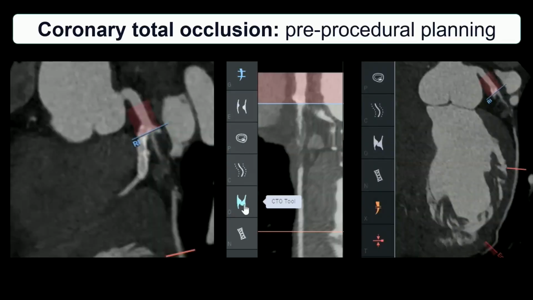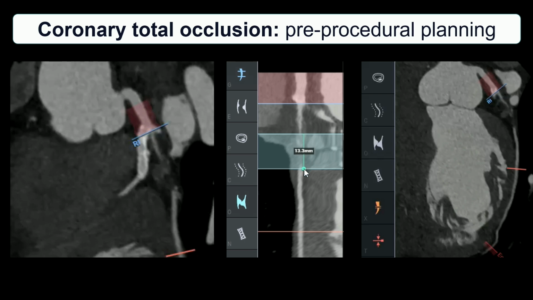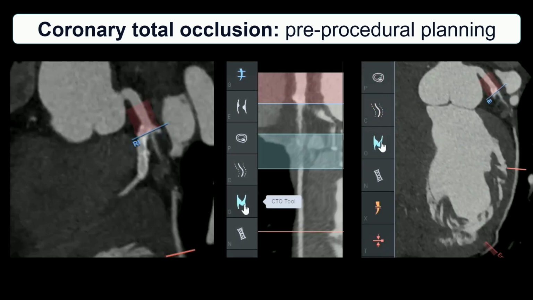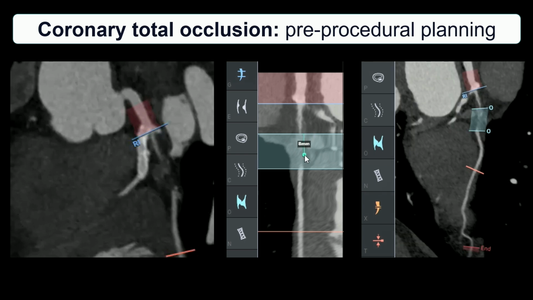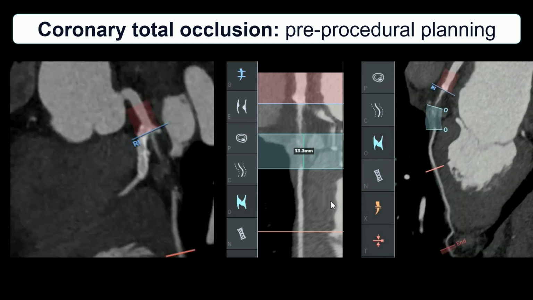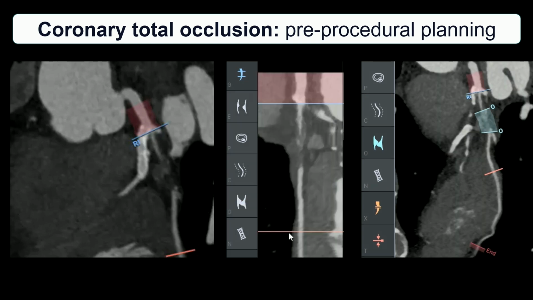The other thing that I think is quite unique is the issue of CTO PCI. Of all the things of interventional, there's actually a randomized trial that's showing that if you use CT to plan your CTOs, you improve procedural success. So there's a lot of things that sometimes we don't necessarily have robust data for. For CTO, we do have a randomized trial. The issue is that, again, getting that information was hard.